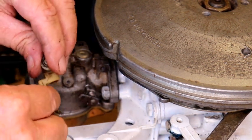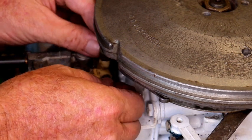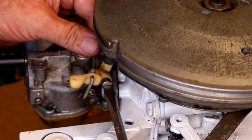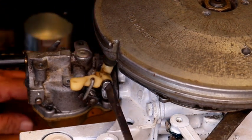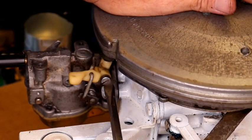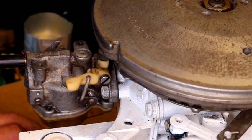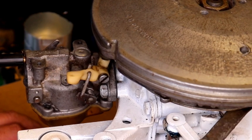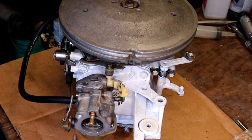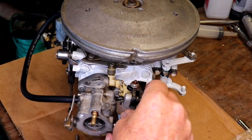We're going to put this roller on here and mount our linkage. It goes in there like that, up there like that, and this just screws right inside of the carburetor. We're getting there. I'm going to put this starter interlock switch back on here. Even though the pawl is broke here, it doesn't engage with that.